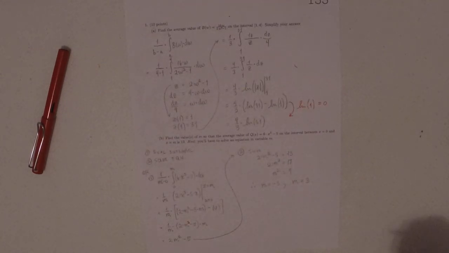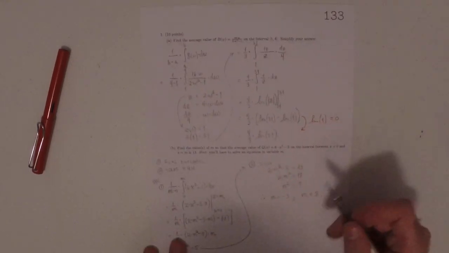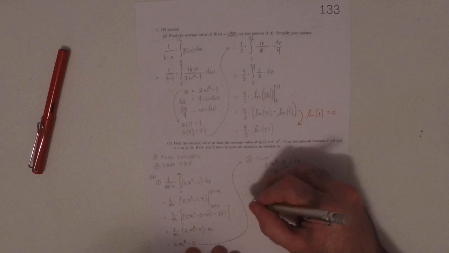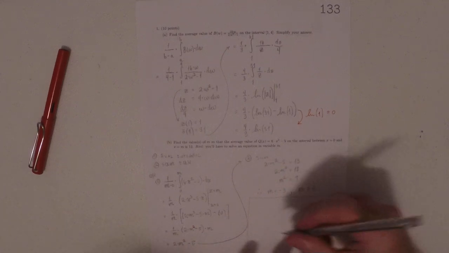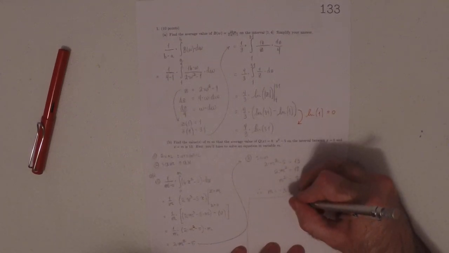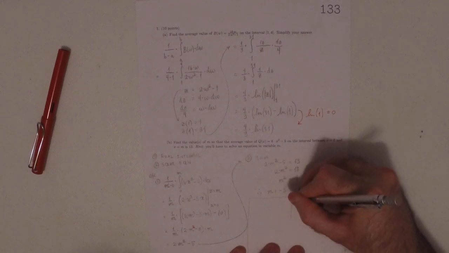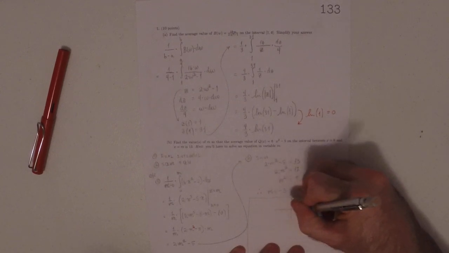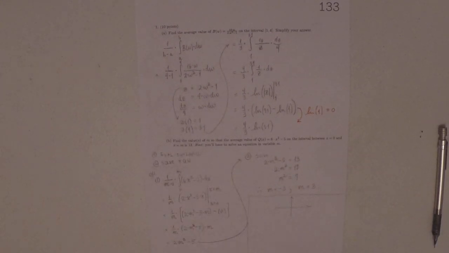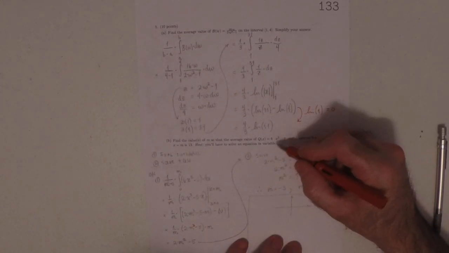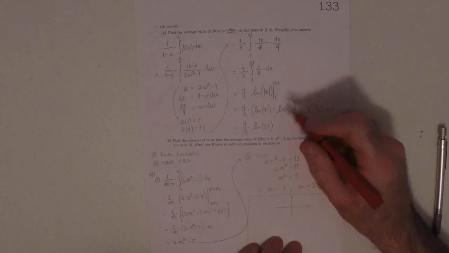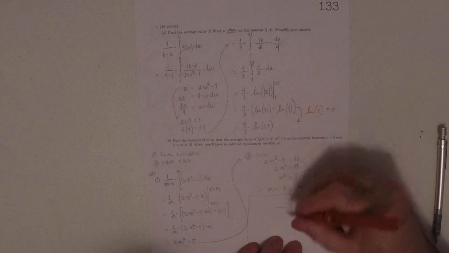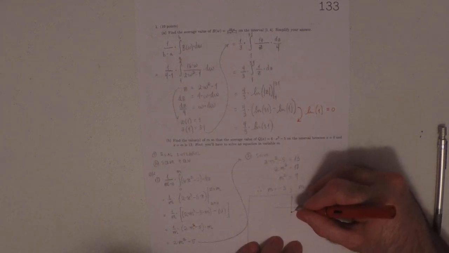But you might wonder how do you interpret that. Well, what this means is that if you plot q of x, q of x looks like this. It's a quadratic with a positive leading coefficient, so it's a parabola that opens up. The 6 makes it go up quick, and then the negative 5 makes it shift down. So in the end, it's a parabola. It opens up and it kind of looks like this.